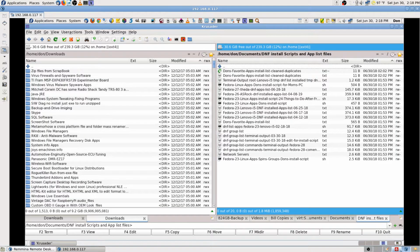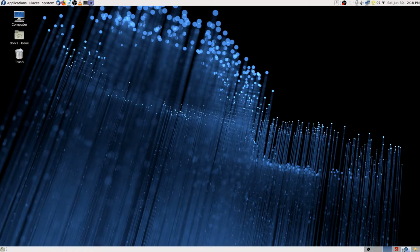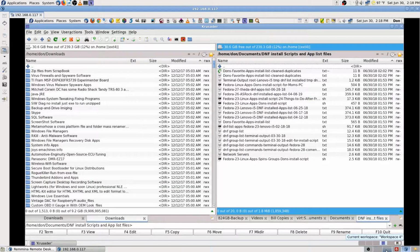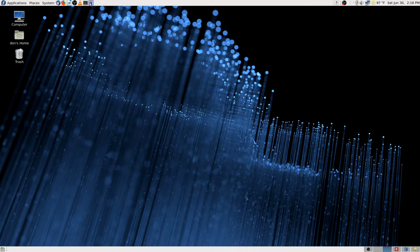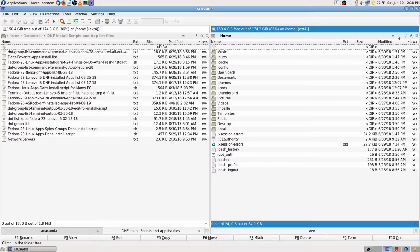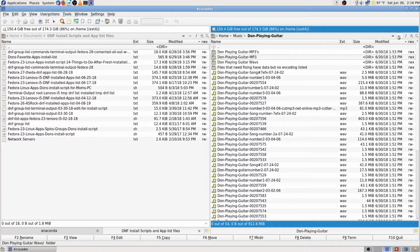Okay, so, the music. All right, let's see that I got that music that I was trying to get. Close that for now. Let's leave that open in case I have to do any more copying. So let's look. I know it's going to have the dates wrong, but at least I can get by until I should be able to. What I'll do is I'll delete it and copy them again.